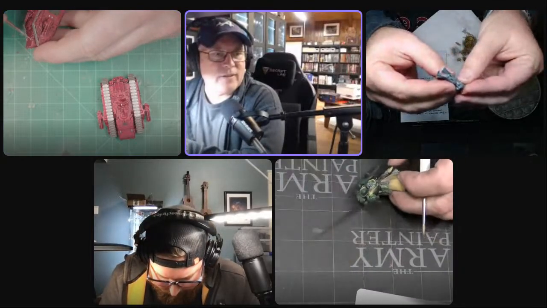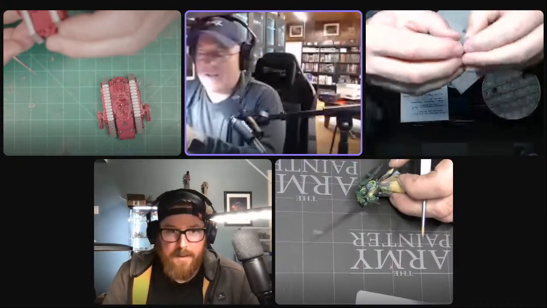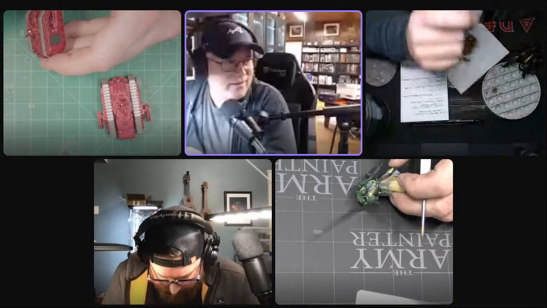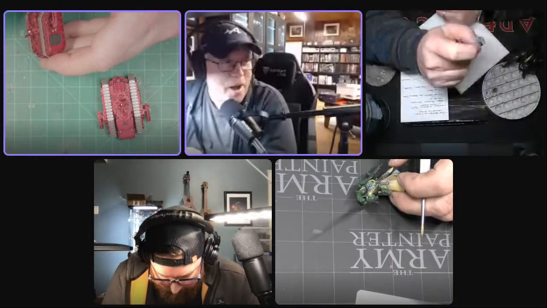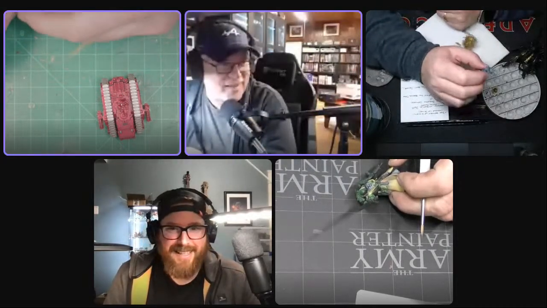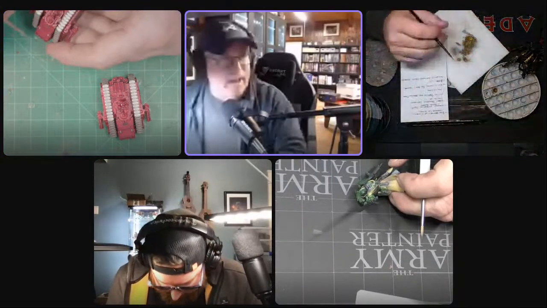But it will not go together to the point where I'm like, you know what? Screw this model. I'm going to kit bash one of these out of just a regular sister because this is just not happening. And I got to tell you, this is the second time it's happened to me with a model.